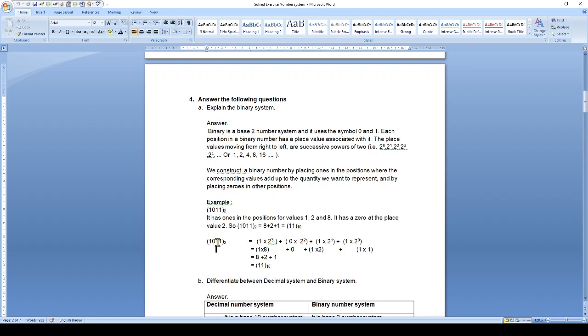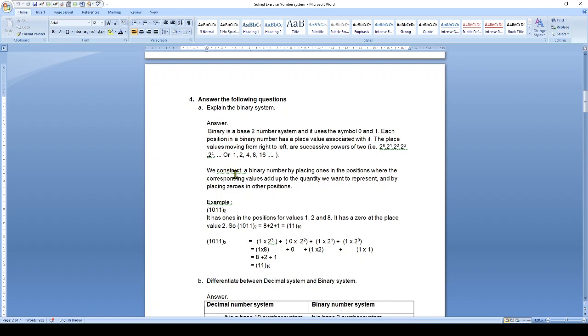Next, this is 2 to the power 1's place. 2 to the power 1 means the value is 2. So add 8 plus 2, you are getting 10. Okay, so place 1 into 2 to the power 1's place. Now the value is 10. In 2 to the power 0's place, what is 2 to the power 0? It is 1. So you need what? You need only 1. So you place another 1 to get 11. So in this way you can create a binary number.